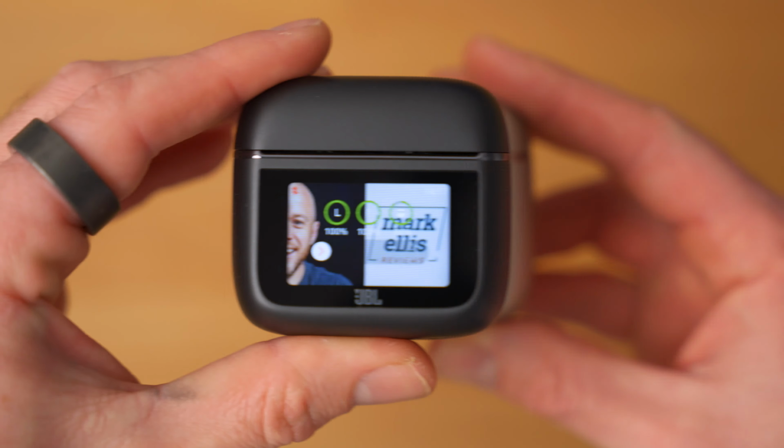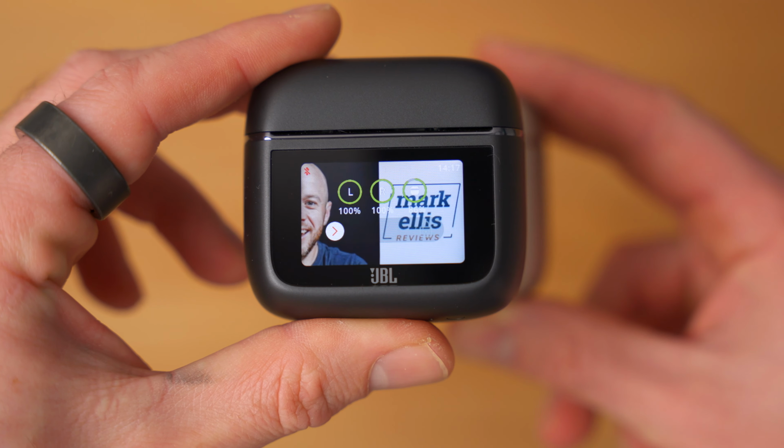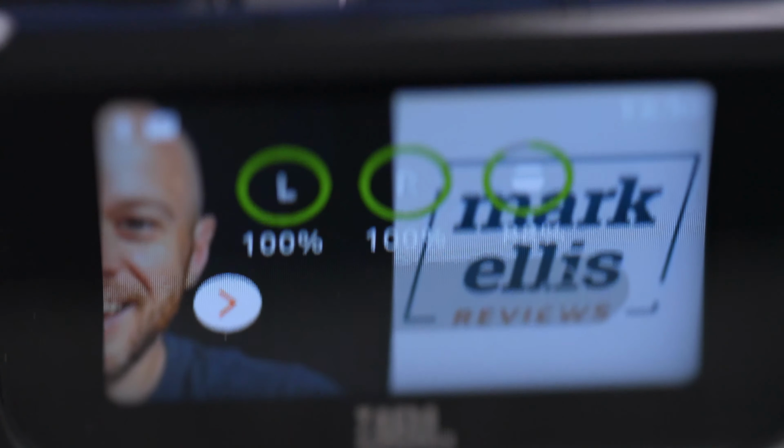The case itself is still chunky, it's still big. It's not quite as tall as the previous version, but it's the same thickness, I think, roughly. It feels about the same sort of weight. It's not heavy, to be fair, but it's big. And if you've watched this channel for any amount of time, you'll know that I'm obsessed with headphone and earbud cases. They have to be the right size, or if they're big, they have to have something to justify being that big. And for this, it's that display.